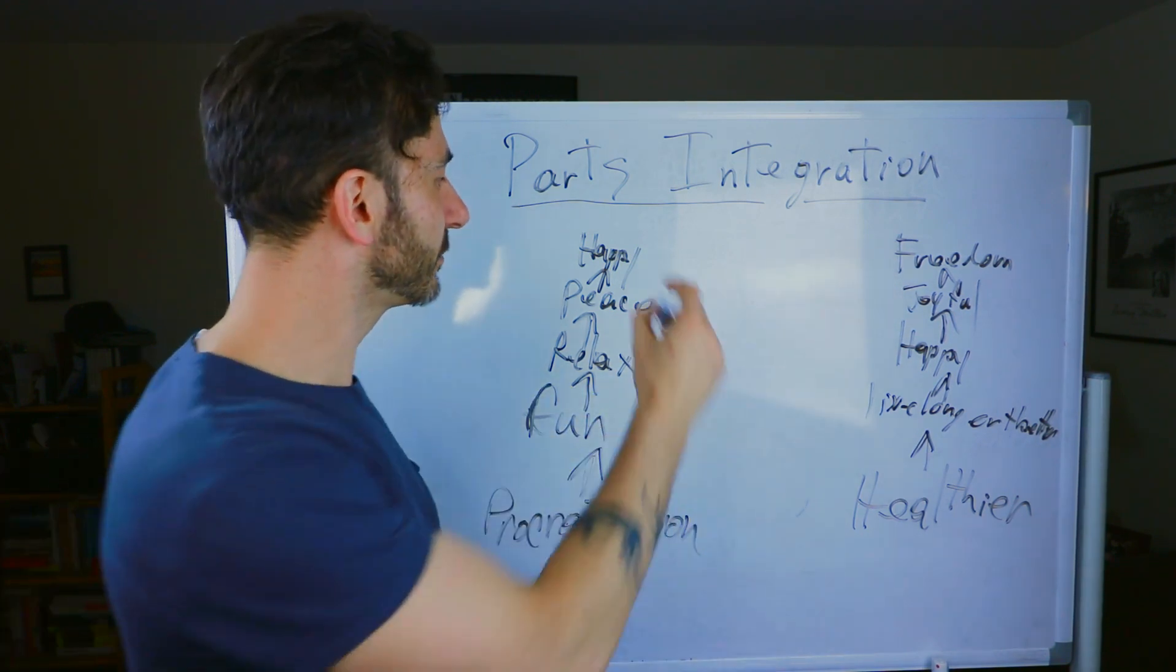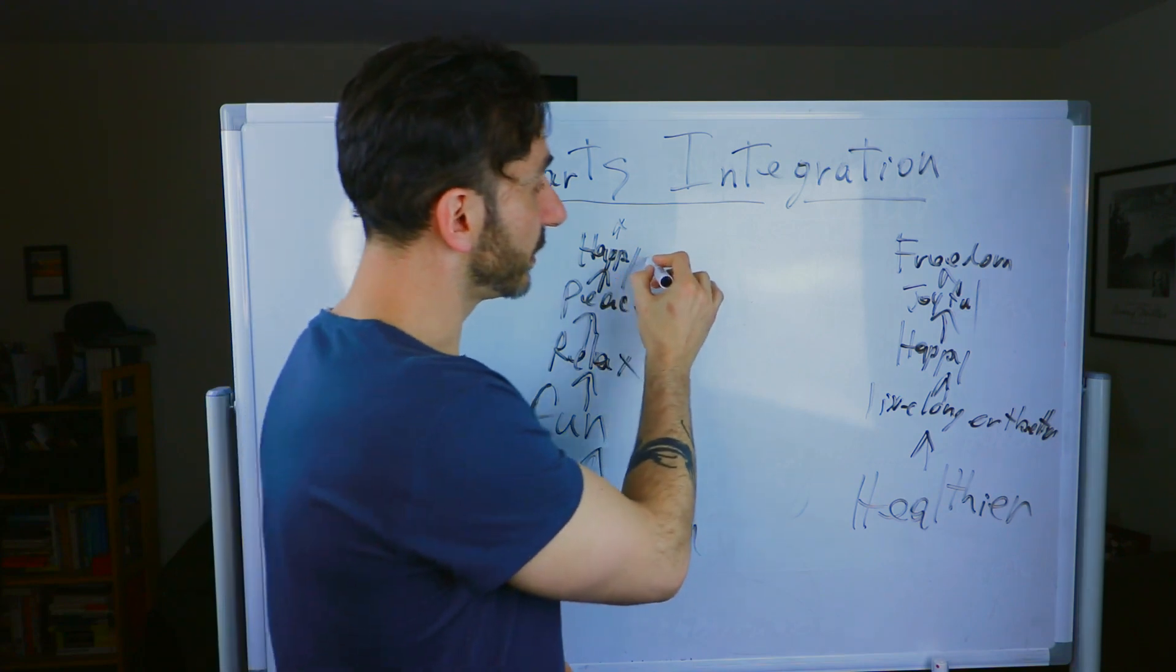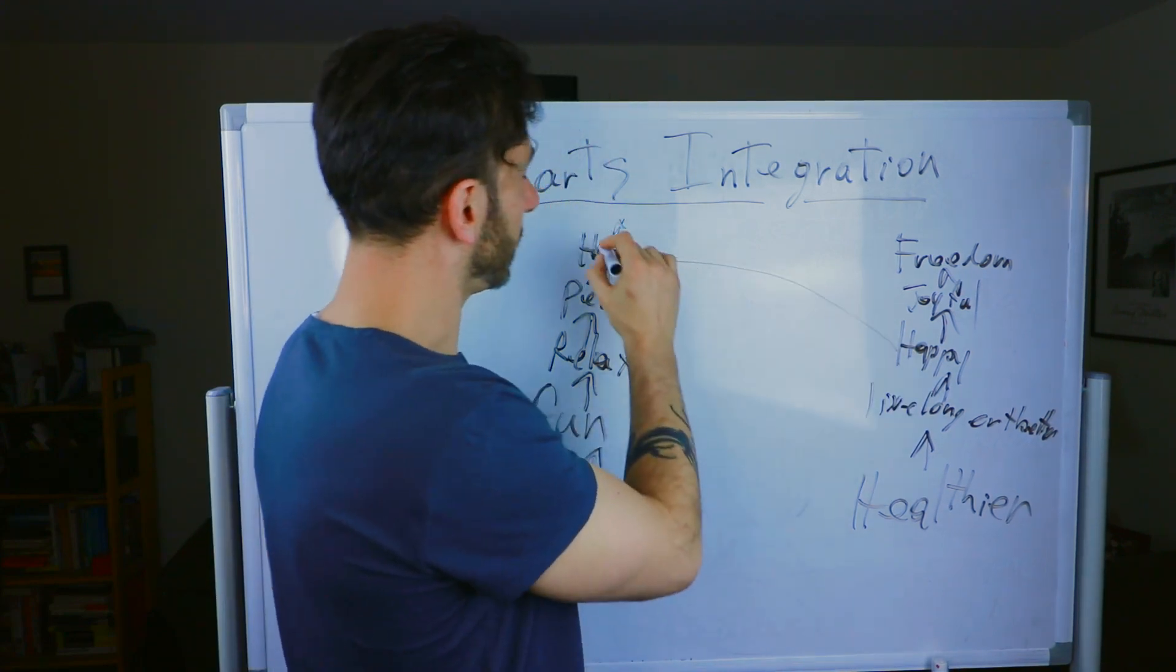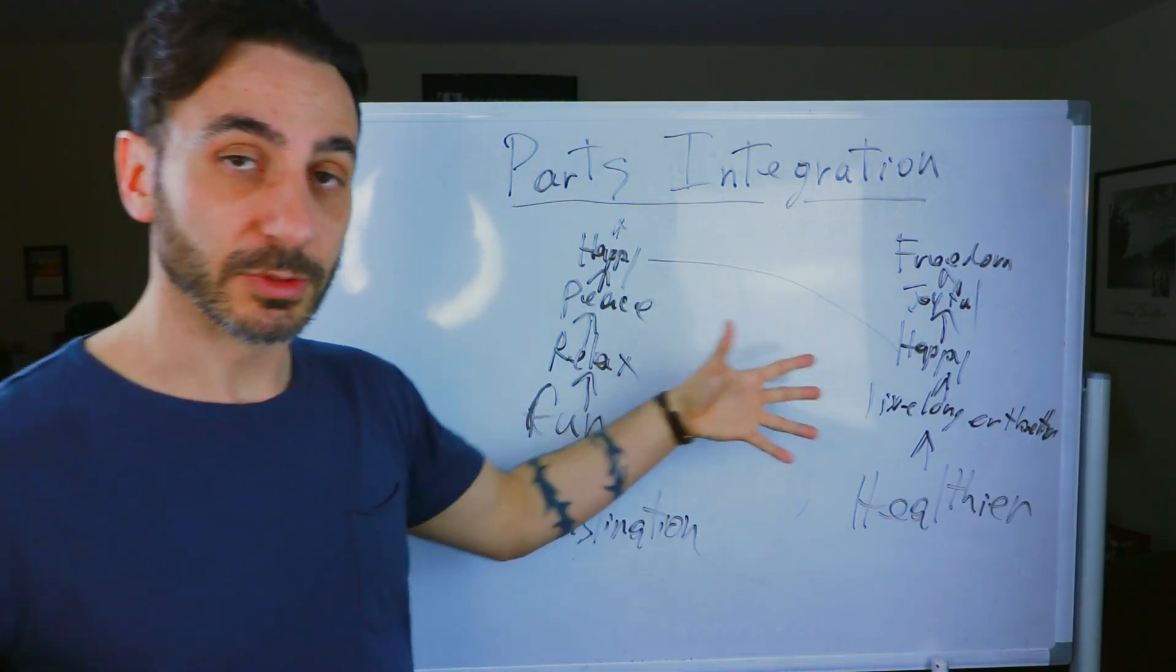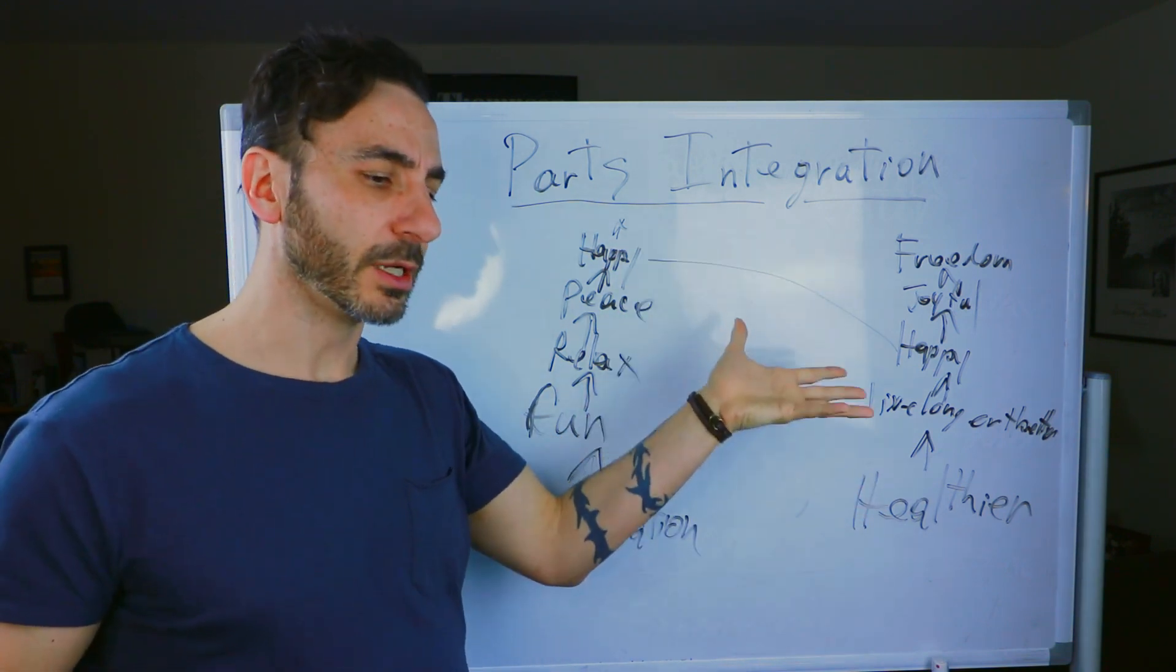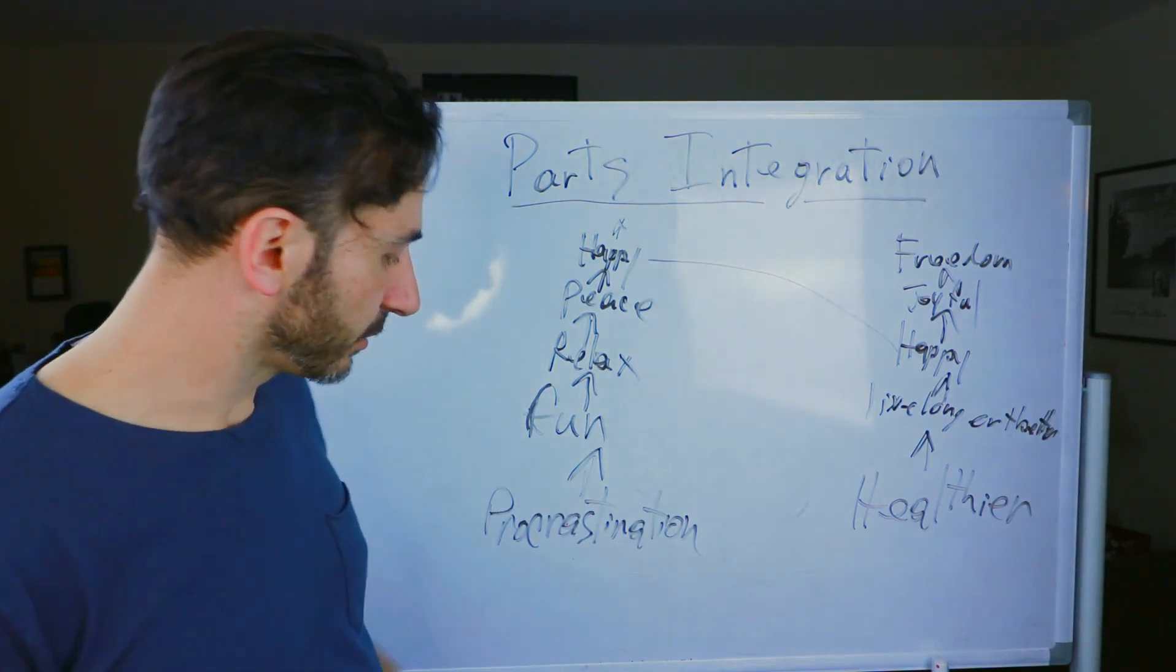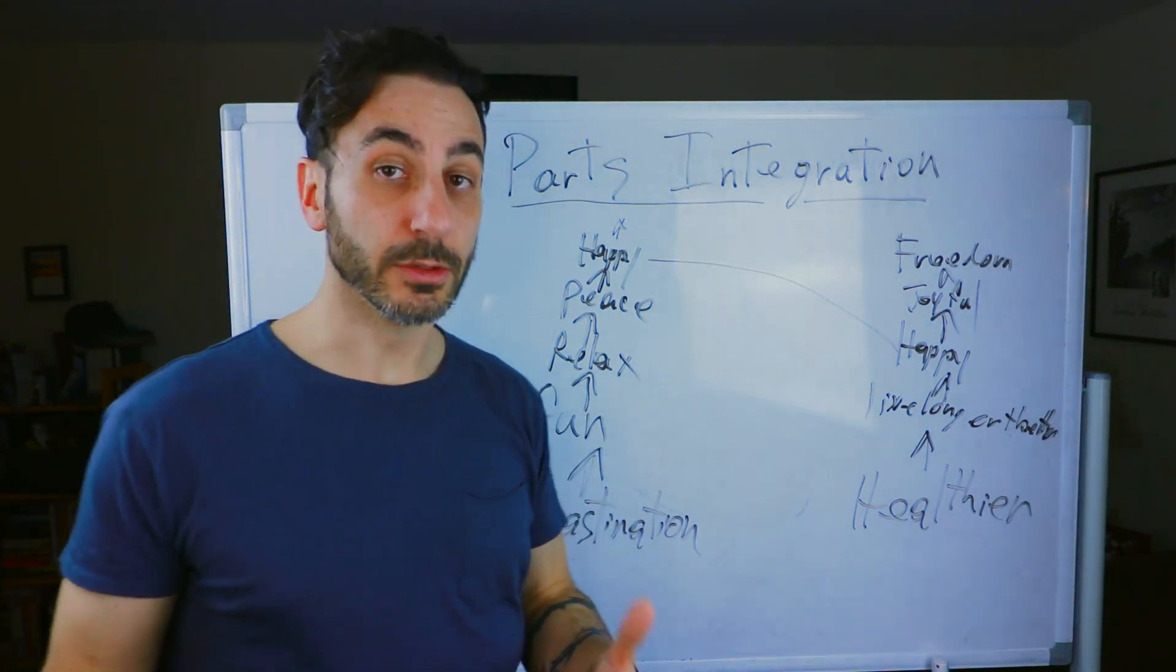I feel joyful. What happens when I'm joyful? I feel a sense of freedom. So you see where this is going now? It doesn't always work out that smoothly, but what you will inevitably find is common values between the parts. Why? Because if you go high enough in your values, at your core, your values all kind of find the same place. It's kind of like all the rivers find their way to the ocean.